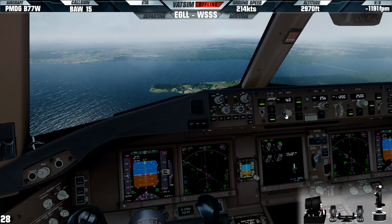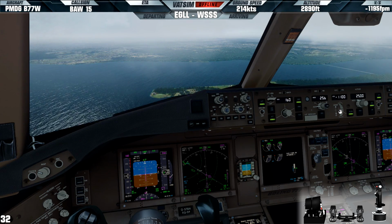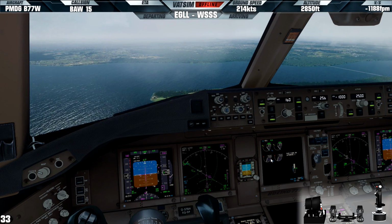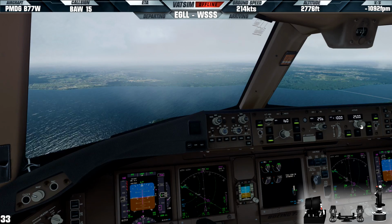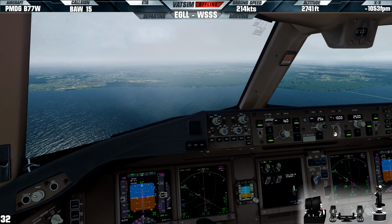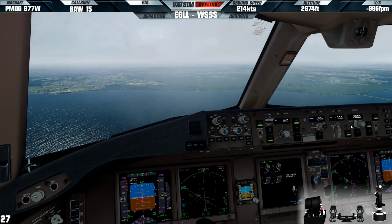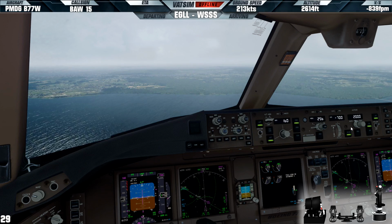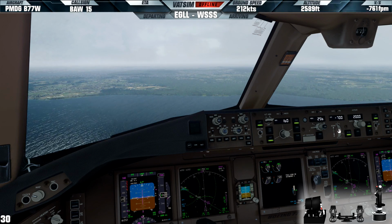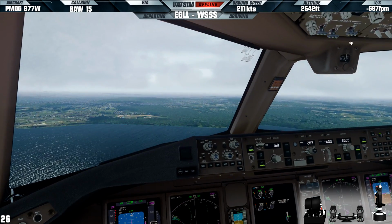On the navigation display, you can see that we're just crossing through the 10 nautical mile mark now. So we've reduced the speed to 160 knots, which is the flaps 15 bug. If you've been keeping an eye on that white diamond on the vertical display on the PFD, you'll see that we're now below the glide slope profile. Lots of different things here, and for people who are new to aviation, me talking about all of these different things is probably very confusing indeed.